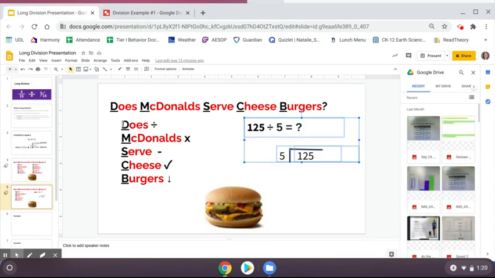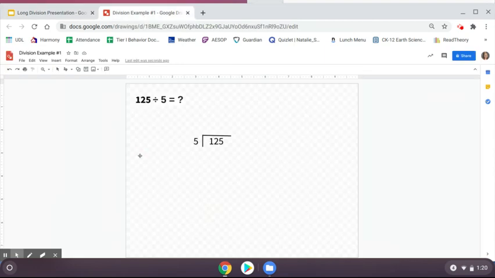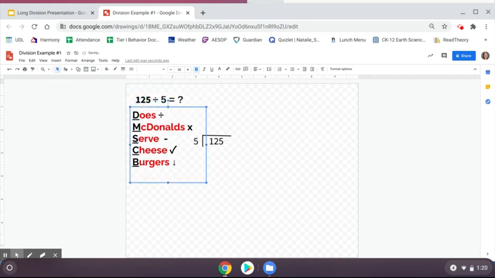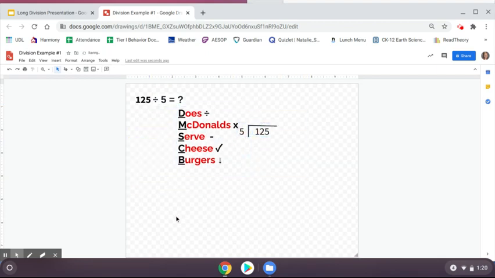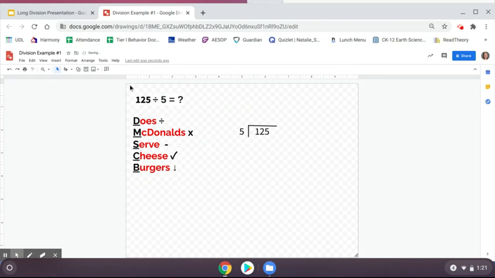So we have, does McDonald's serve cheeseburgers? That should be on your note paper. It's going to sit right here so that we can see this as we work through our problem, because again, this is going to get more complicated later. So we want to make sure that we use the appropriate steps now when it is easy enough for us to make sure we have the right answer without being too stressed out about it.